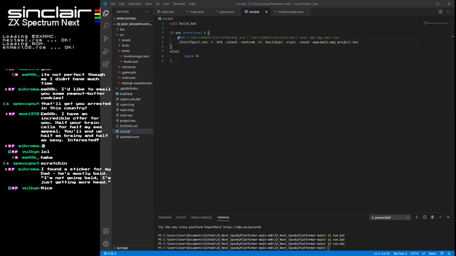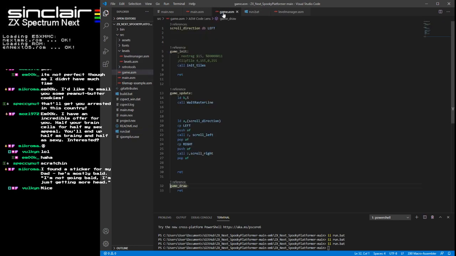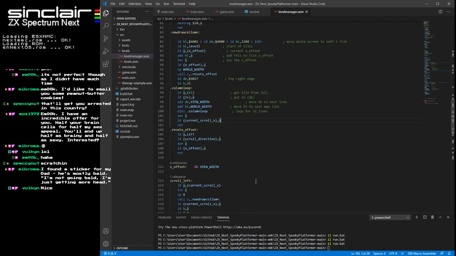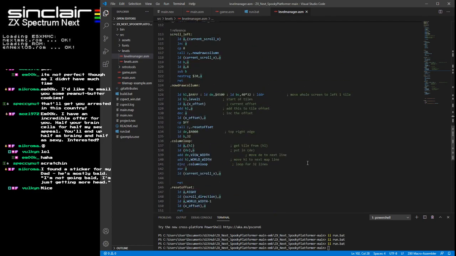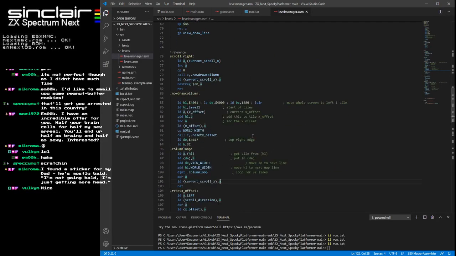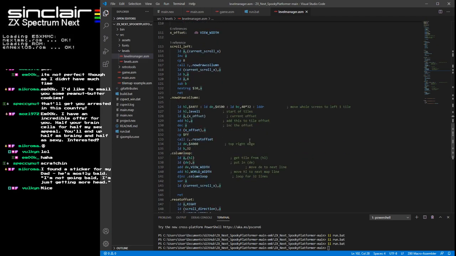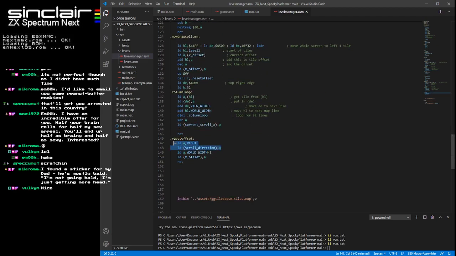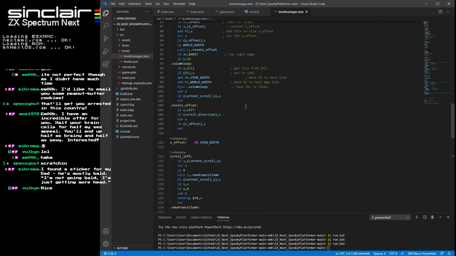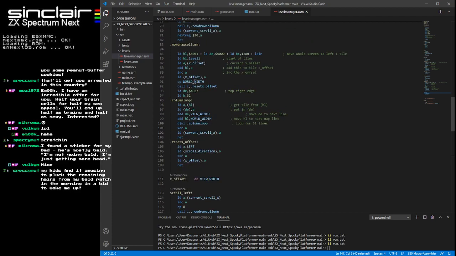I see. So it's happening more than once, the reset. Set the direction to right and then it's getting set back to left straight away. It should only happen once.